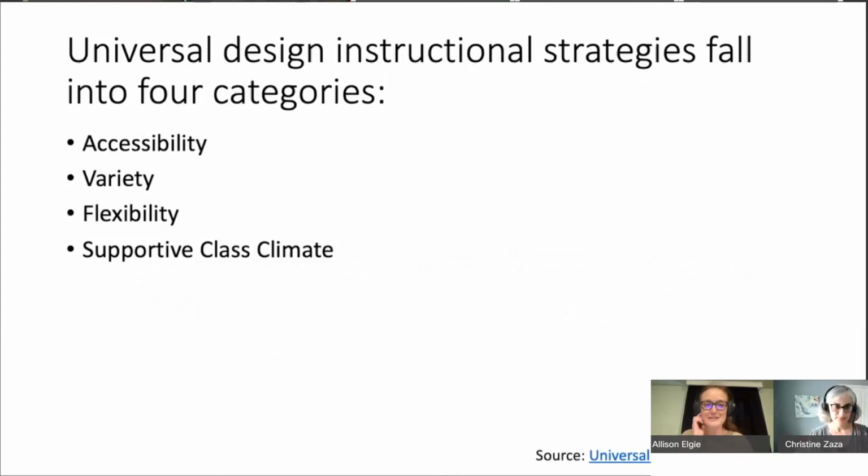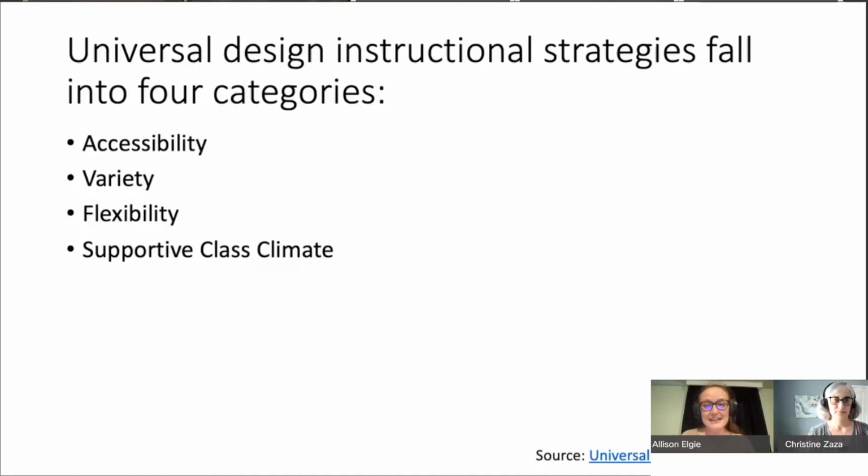Perfect. And that was really what we were trying to get at with those examples, but a lot of other principles of universal design came up with that. And so I really appreciate your enthusiasm and hope that we can take that into when we move into the breakout rooms. So the main thing that we're talking about today is universal design and accessibility. And so we wanted to talk through what are these principles of universal design. We did send you a handout ahead of time. You would have received an email from me last night, and again this morning with the slides, and I attached the handout there as well.